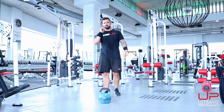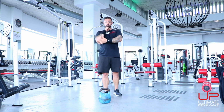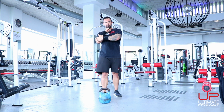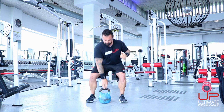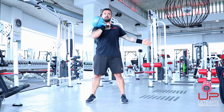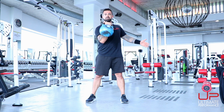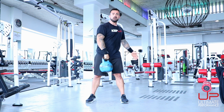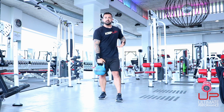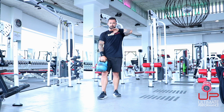So the first thing is you need to make sure you understand that position. You drop your elbow into your side. Your knuckles are underneath your chin, so get used to that. Knuckles underneath your chin, elbows into your side. We know that this kettlebell needs to land there every time. And what you'll see is it's just a rotation of the wrist. Very simple rotation of the wrist. But because we have generated so much force from the floor, the kettlebell is essentially going to have its own weight. We just need to move our arms underneath it.